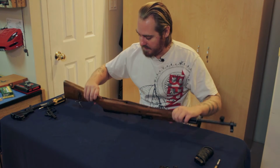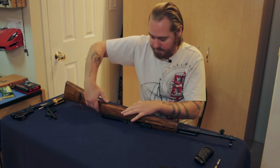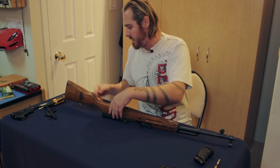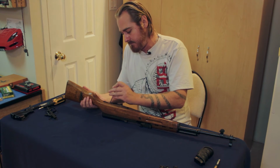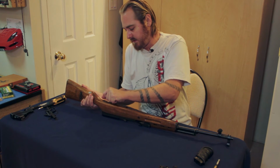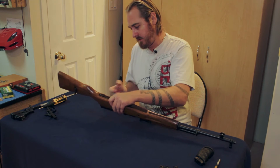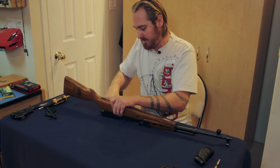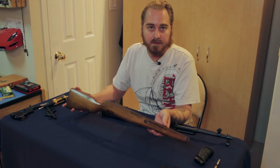So next thing, at this point, you should be able to pop the stock off. Sometimes it's a little tight, but you should be able to just push down and then pull the stock up, and it should pop out. Just give it a little bit of extra. There you go. And the wooden stock comes off.